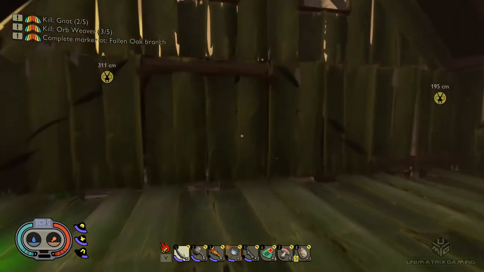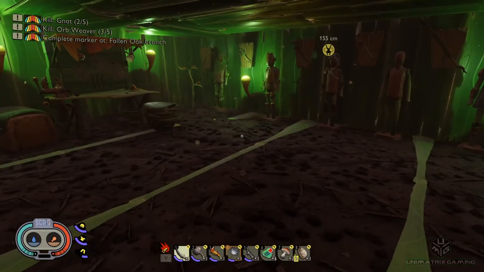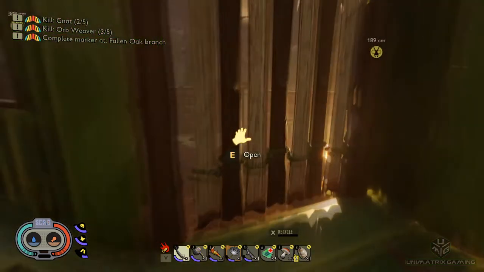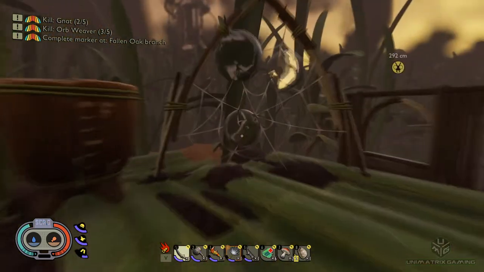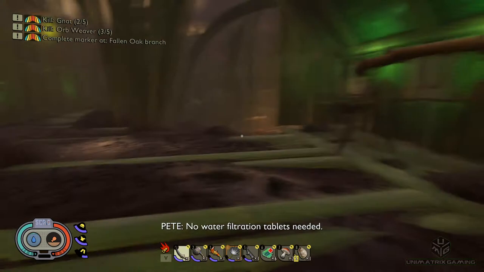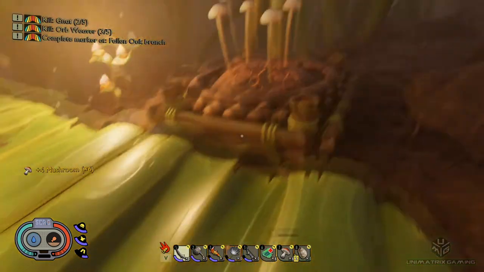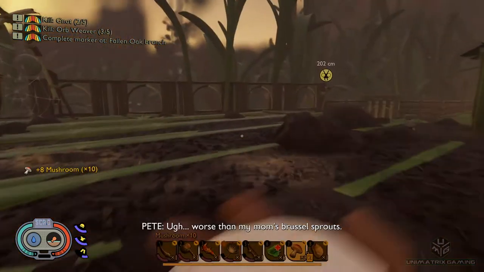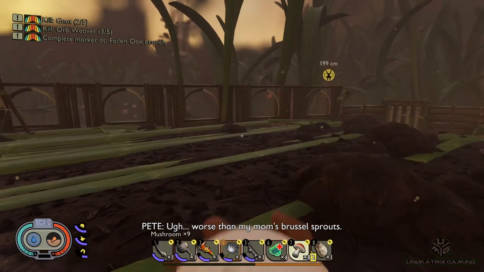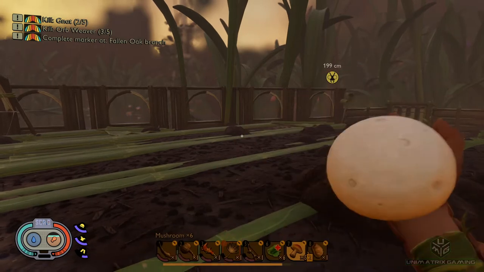Good morning, everybody. It's another lovely day in the garden. So I've learnt from my lesson just now. I've made some bandages up. I've got a few on me now. So, let's go get something to drink quick. No water filtration tablets needed. I'll grab some more shrooms. I'm a bit hungry. Oh, worse than my mom's Brussels sprouts. See a couple more. Come on, Pete, get them down here.